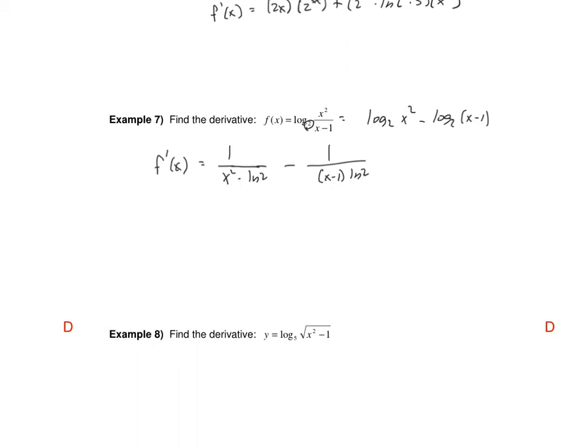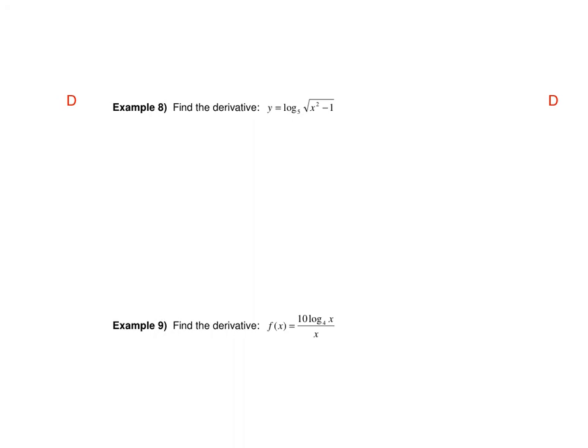All right, so now we're going to have number 8. Same idea, I would do a pre-calc rewrite here, right? So you're going to bring the 1/2 in front. You've got log base 5 of the quantity x squared minus 1. So if I take my derivative, the 1/2 comes along for the ride, 1 over your argument multiplied by its chain, 2x, multiplied by 1 over the natural log of your base.